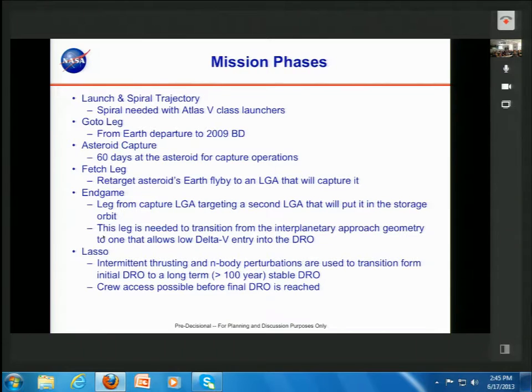And then LASSO. So the LASSO leg is named after, inspired by George Bailey in It's a Wonderful Life, where he said he would lasso the moon for his girlfriend. It's also an acronym, being NASA, so you can say it's a Lunar Asteroid Safe Storage Orbit, or Lunar Astronaut Safe Storage Orbit, or Lunar Astronaut Stable Storage Orbit. Again, what the acronym stands for is less important than it's a lasso, in reference to lasso on the moon.